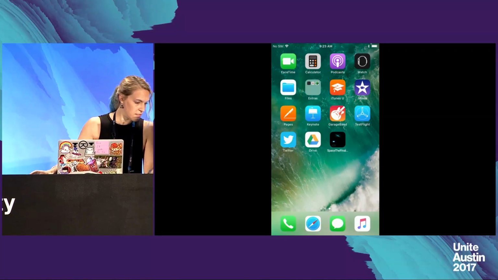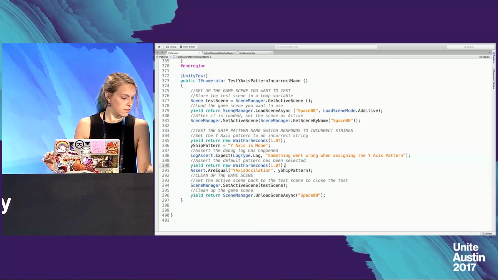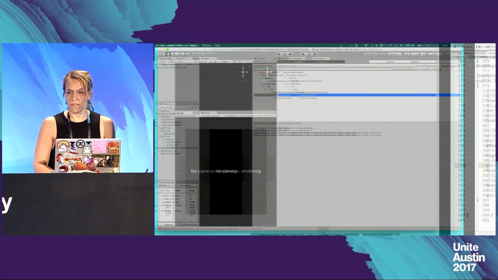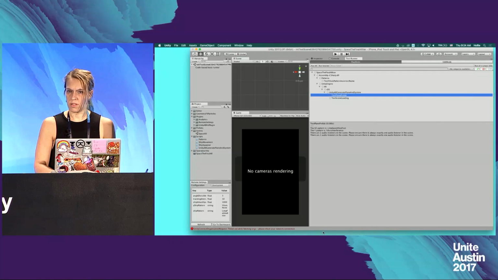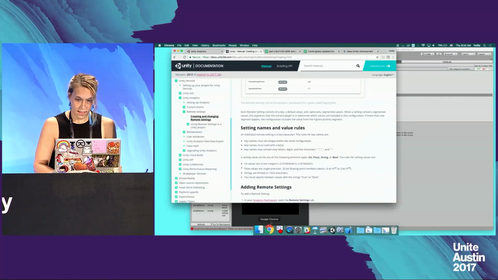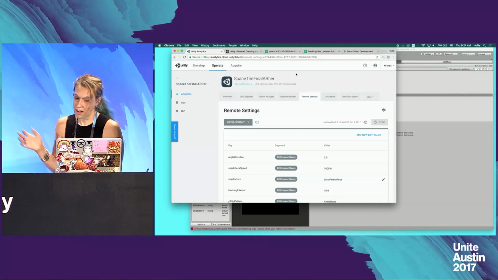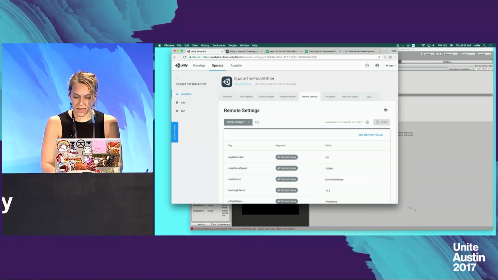And we're going to look at what this looks like on remote settings. Does this work? Oh, cool. Nice. I'm not going to show off the services window. You all know that it's there. If you don't, it's Control-0 or the little curly Q0 on your keyboard, and it'll pop it open for you. But let's go to Unity Analytics. So here's my Space: The Final AR Tier. And these are the remote settings that I have set up.